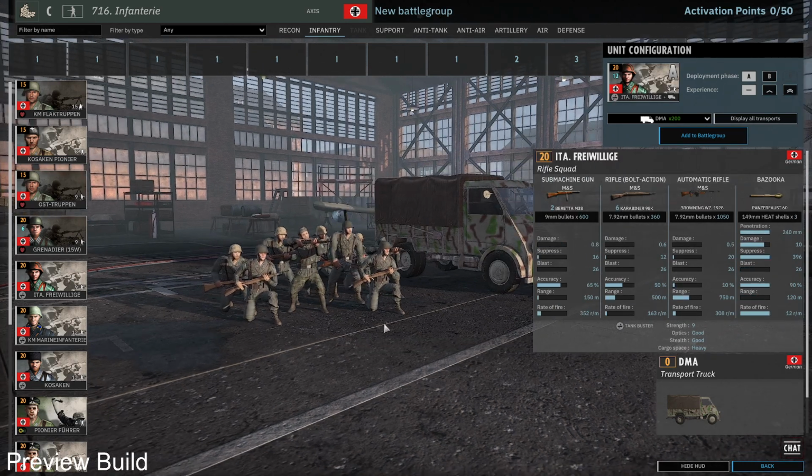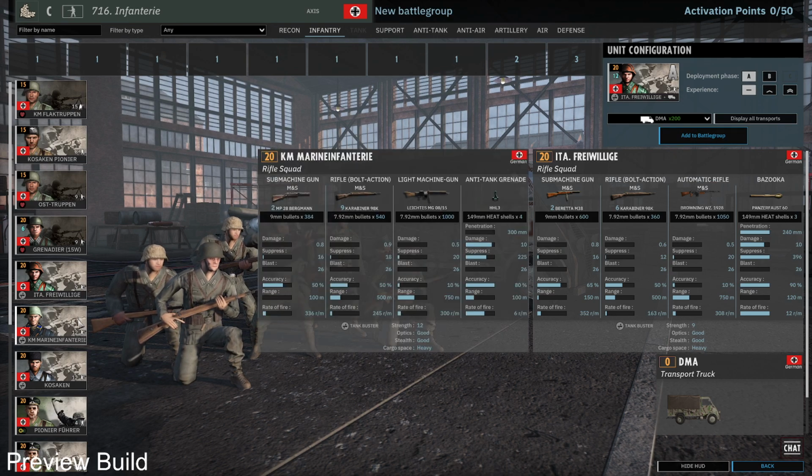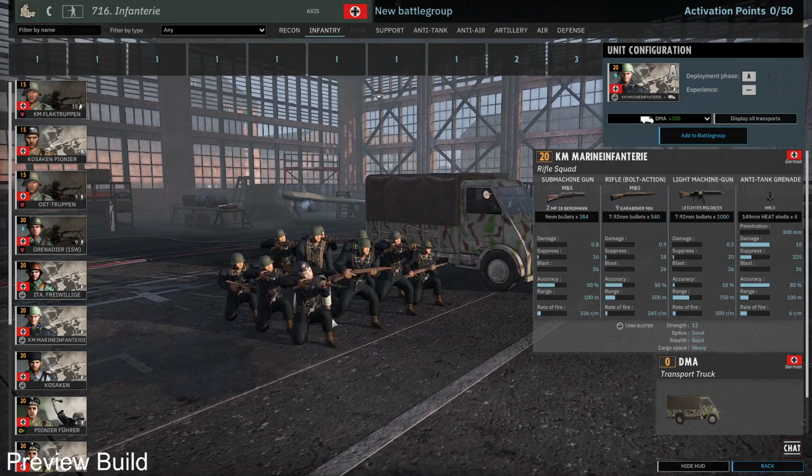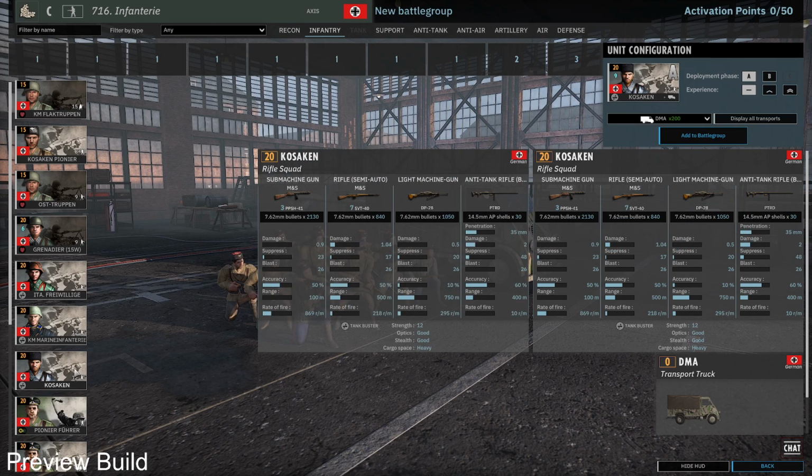You get Italian volunteers, former prisoners of war, and they're actually pretty cool. 2 Berettas and an automatic rifle, not the best, but still, and a bazooka. I think they are pretty cool. Then you get the Kriegsmarine Infantry, also a rather rare unit, only in A phase. Then you get more Kosaken with PTRDs. That can be helpful. 2 damage against transports could be helpful, or half-tracks maybe.